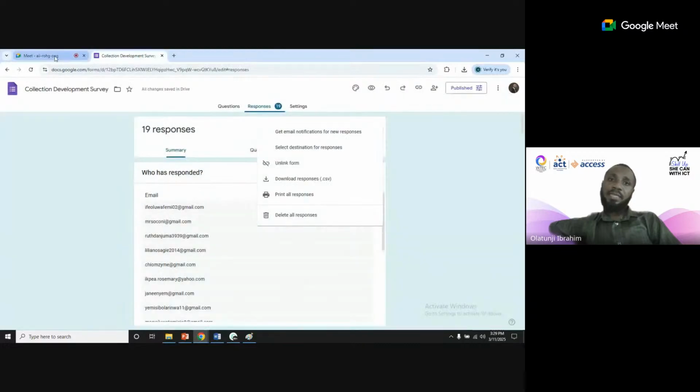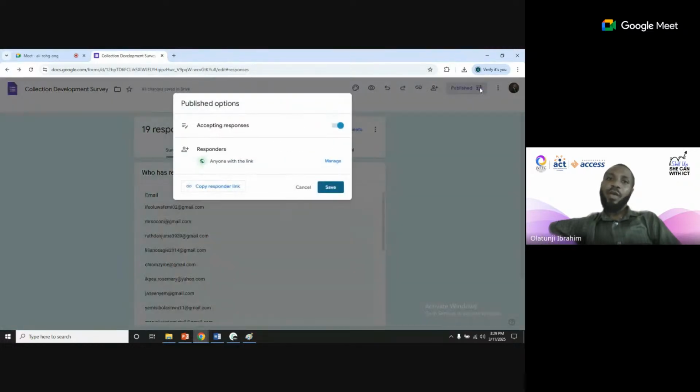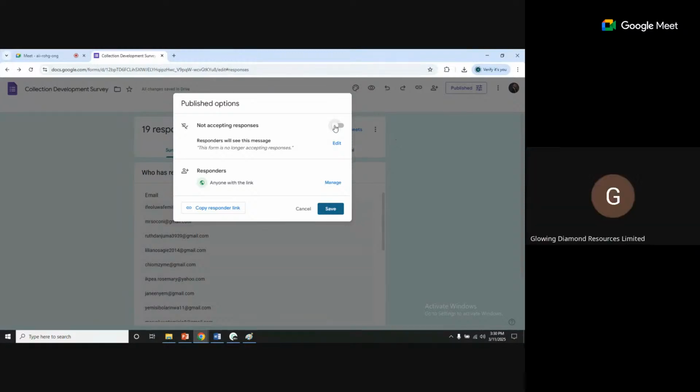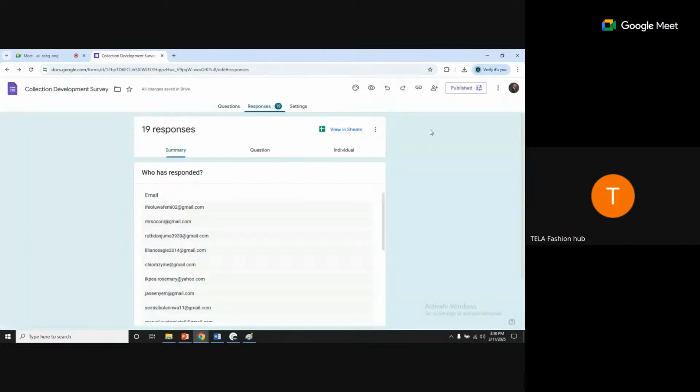And you can see that when you do that, when you come to this place, publish, you can say in 2 weeks, or tomorrow you'll not be able to send again. You come to the back end, and where it says accepting responses, you just turn this one off. You are not accepting responses again. Can you see it? Can you see what I just did? No, sir, I'm trying to. Please, can you do it again, sir?